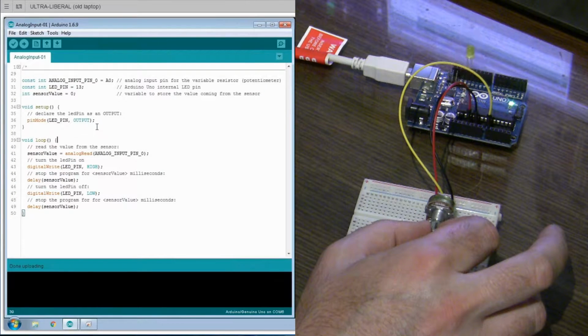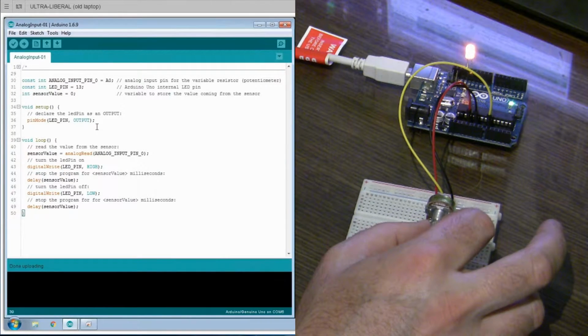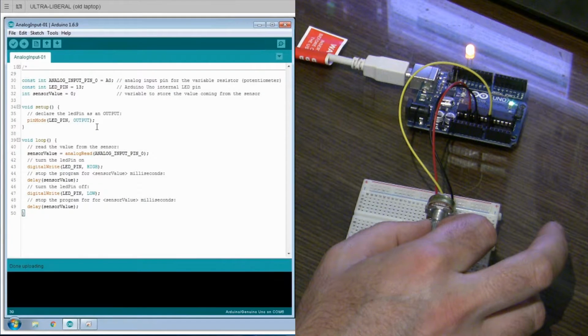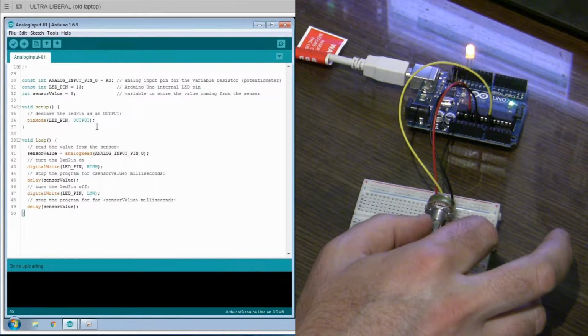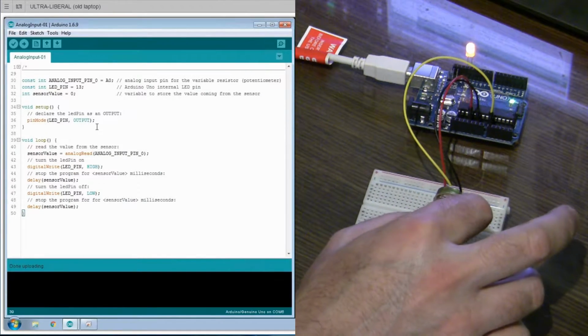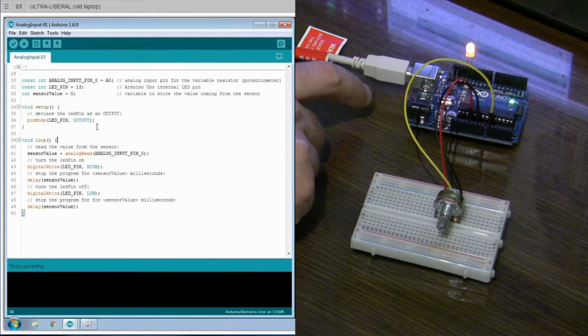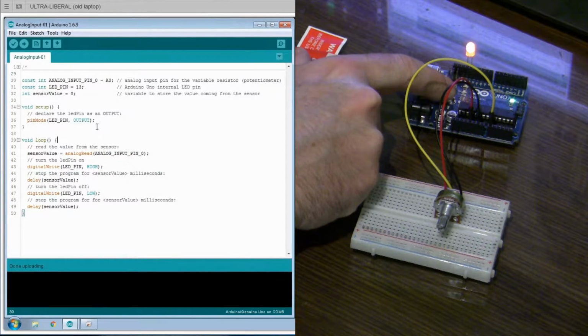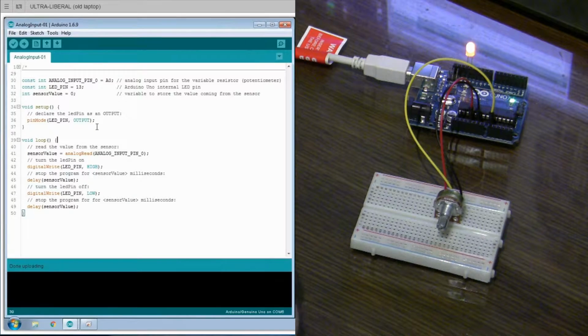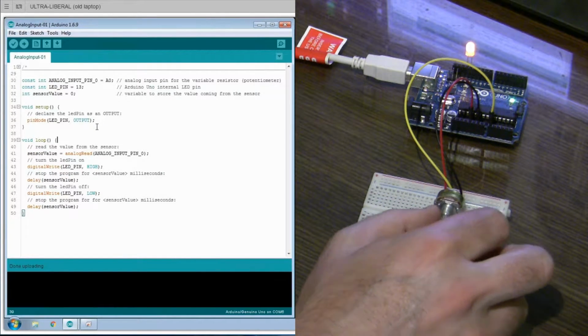If I turn this all the way, the blinking is going to get so short that we're going to get that weird effect where it almost seems like it's just on, but it's blinking faster than we can see it. The funny thing is, when I turn this all the way to the right, the big LED looks like it's just on, but the little amber LED that's built into the Arduino doesn't appear to be on at all. Not sure why that is.